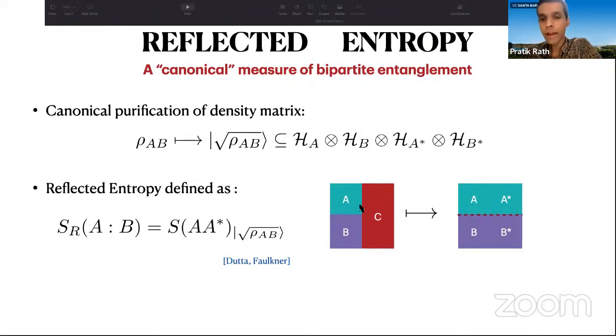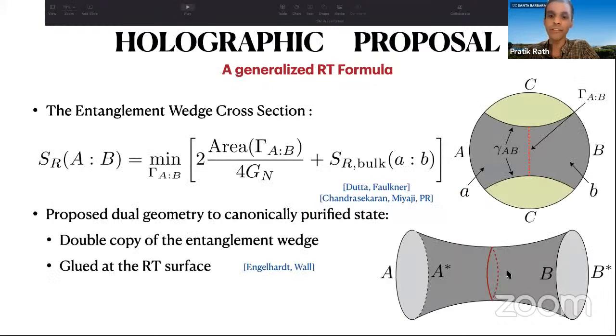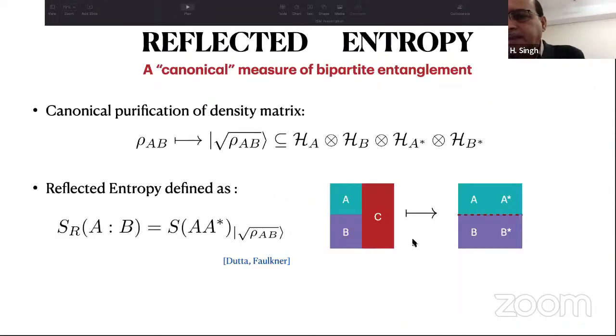The reflected came from the fact that because we had a mixed state, we traced out the C, and then we reflected it to consider this other copy, which was A star and B star. So the reflected was just saying that the reflection was part of the purification that we used to define this entropy. That's all that the definition meant. Even here, geometrically, we have this single model where we have one copy of this wedge, and the reflection indicates that we get this doubled copy where we glue them together. The reflection is just this conjugate symmetry. So it is the way of integrating out your C from the entanglement wedge of the two? Yes. Yes.